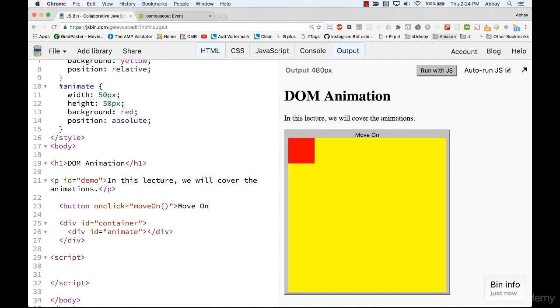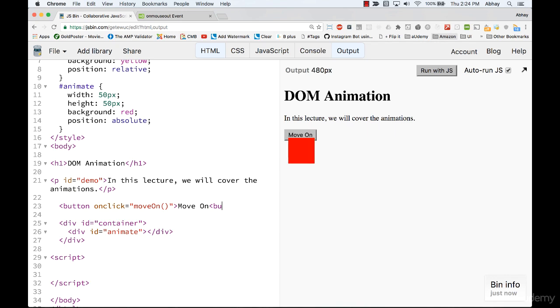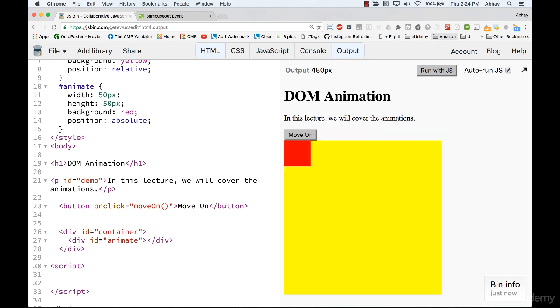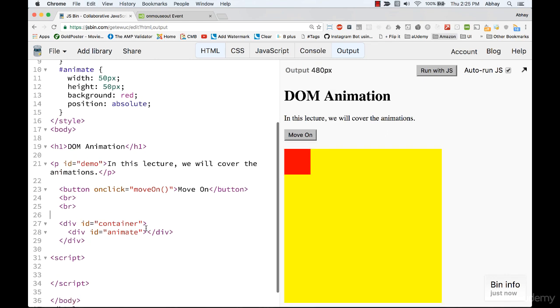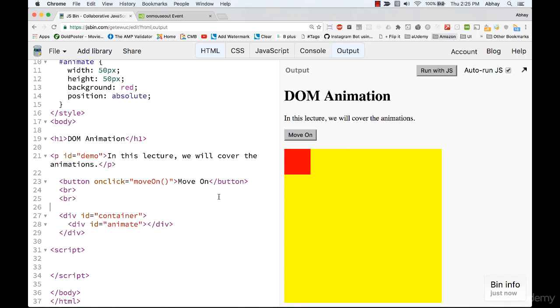Let's give that button a label and then let's close this button. And let's give some spacing so that they can be separate elements. Okay, so now you can see this is ready.